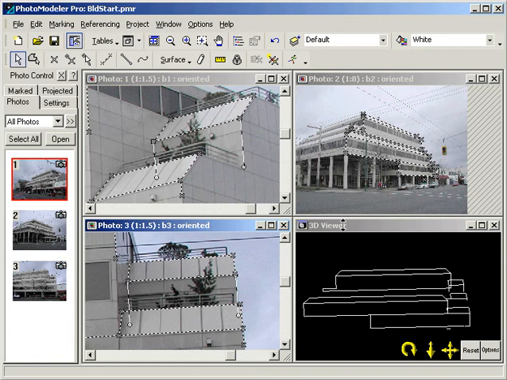One of the keys to making edges calculate properly is having the proper photograph angles. The edge must appear on at least 2 photographs, but can be on 3 or more. The photographs must be rotated around the edge. For example, in photo 3, we have a straight-on view of the building and the vertical edge.